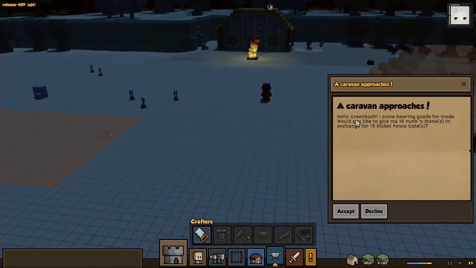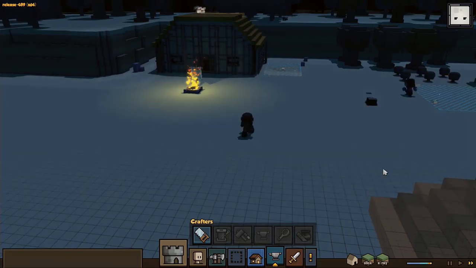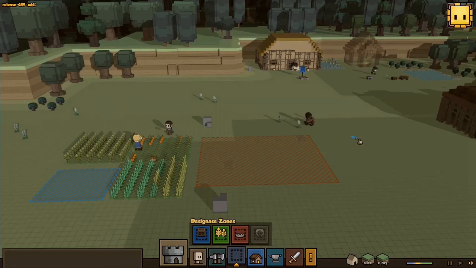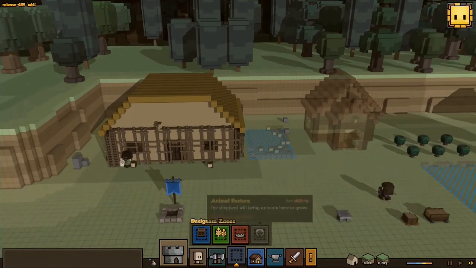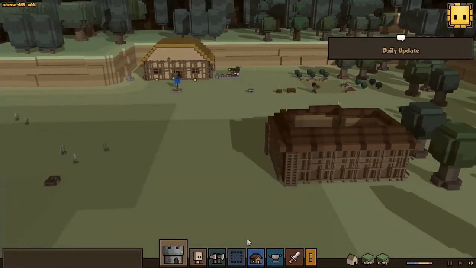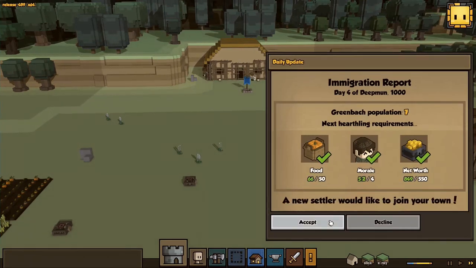A caravan approaches. Hello, Greenback. I've come bearing goods for trade. Would you like to give me 16 hunk o' stones in exchange for 15 picket fence? Nope. Well, I didn't even get a chance to say. What? That's like, nope, you took too long, go away. Our villagers are now getting their little butts into action, and they're starting to build this. We had invaders overnight. Didn't cause too much trouble. Daily update. Yay.